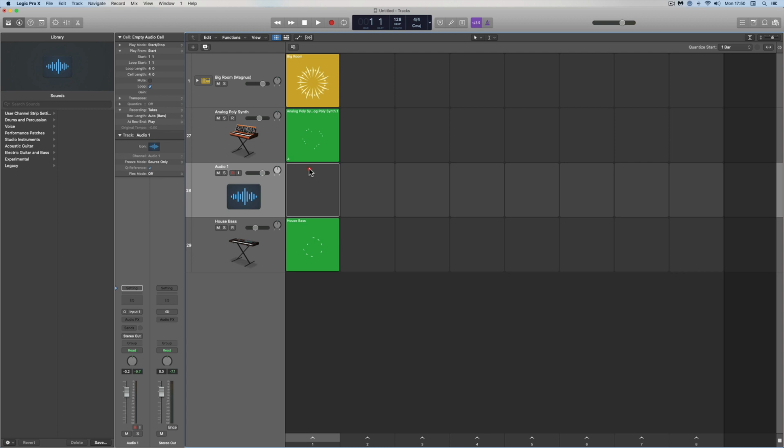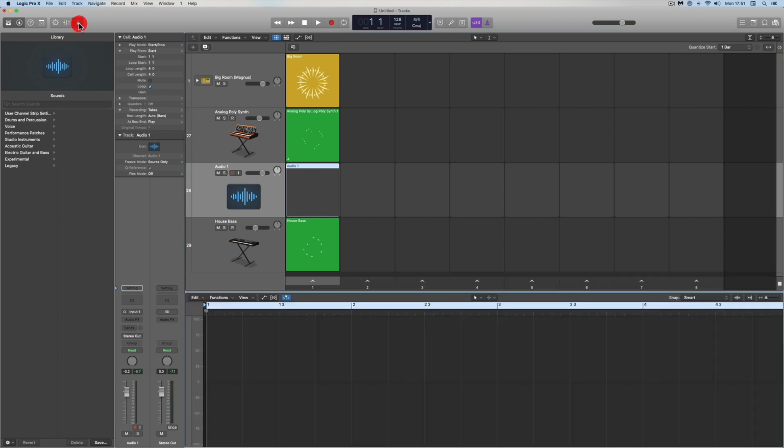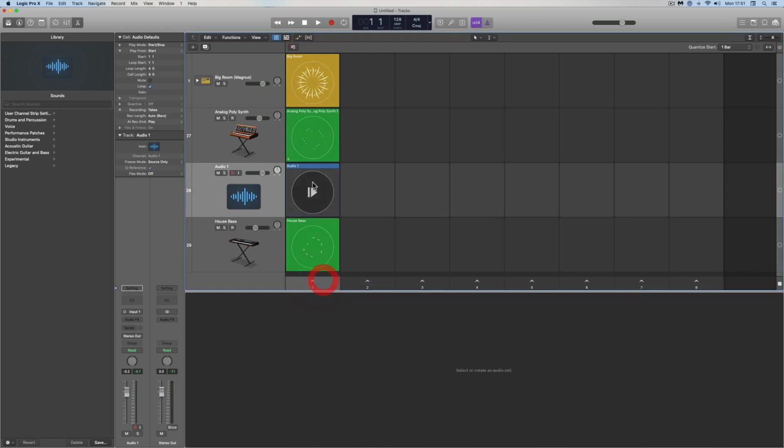There's the cell. There's the cell parameter box. We can record again in automatic bars or beats or to a fixed cell length. So let's start with automatic. I can record into this cell for as long as I like. So reset, QC. Here we go.